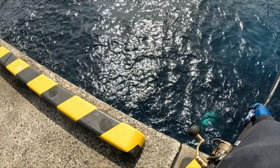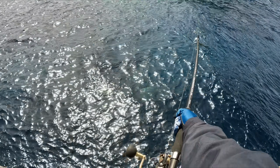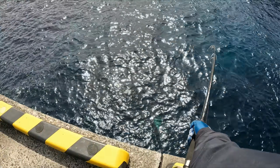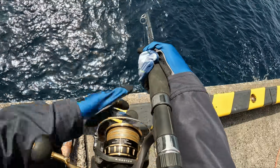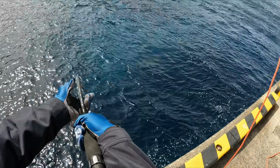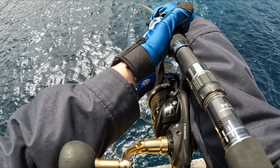So fun. So we're keeping consistent pressure on this fish, and honestly much more of a bend than he had in the rod. Got to keep that pressure applied or those hooks will back themselves out, especially after a long fight. As those hooks start to wear in the fish's mouth, they start to gouge out a larger hole, making that barb a little useless, and it can just easily back that hook out. So in a long fight, especially with lighter line, keeping consistent pressure on a fish is tremendously important.